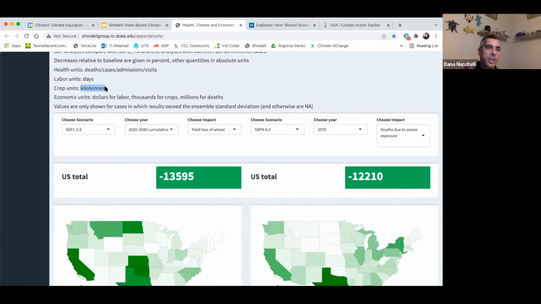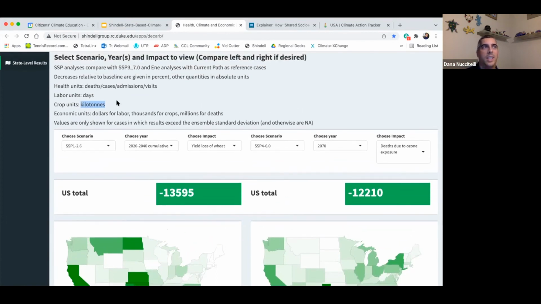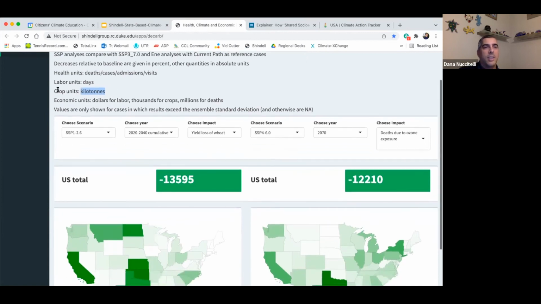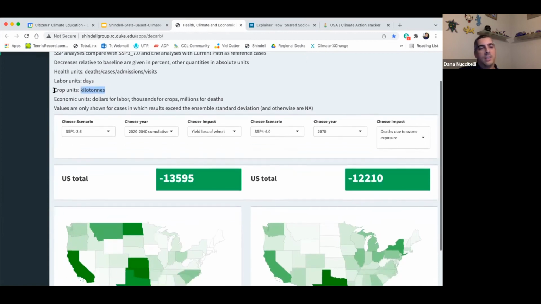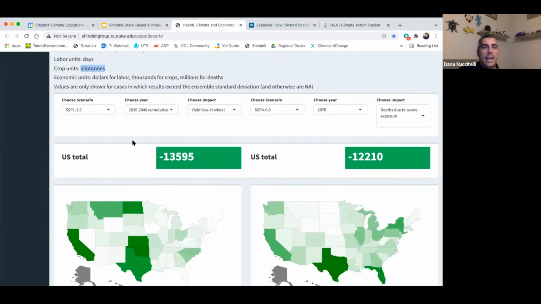So that one's a little bit tricky, but if you're talking to some group that's very interested in agriculture or the economic importance of agriculture in the state, that's a really good impact to talk about, these potentially avoided lost crop yields. And then for these ones that are in dollars, so if you look at the lost labor hours, that's just in dollars.